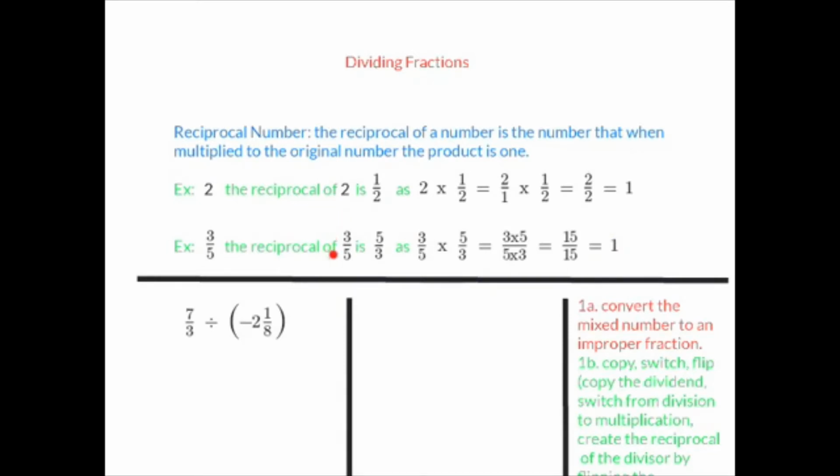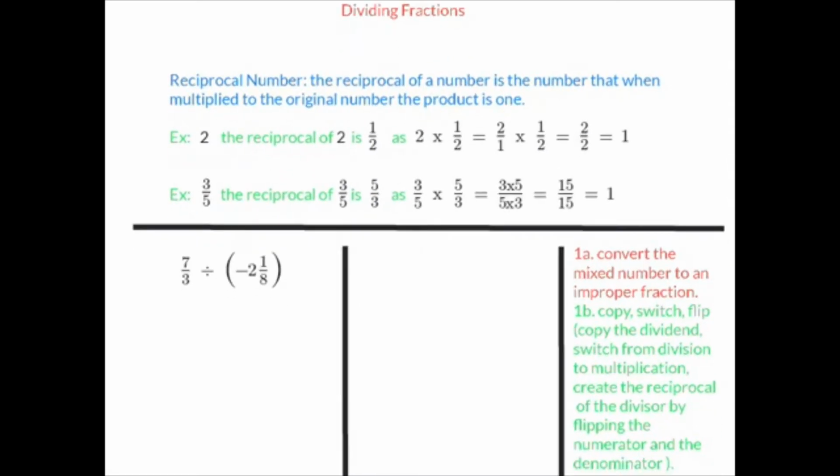And so what we see when we have a fraction and we want to create its reciprocal, is that the original fraction 3/5 and its reciprocal 5/3 is just the original fraction flipped. What was on the bottom is now on top, and what was on the top is now on the bottom. Whereas 5 was the denominator, in the reciprocal it's the numerator. And 3 was the numerator, and in its reciprocal it's the denominator. And we can use this understanding to help us divide fractions. So let's take a look at an example.